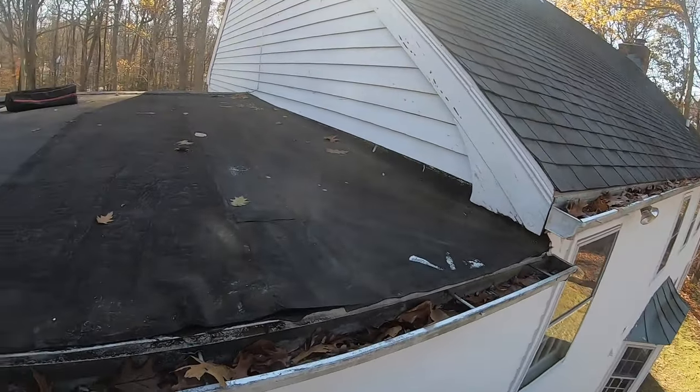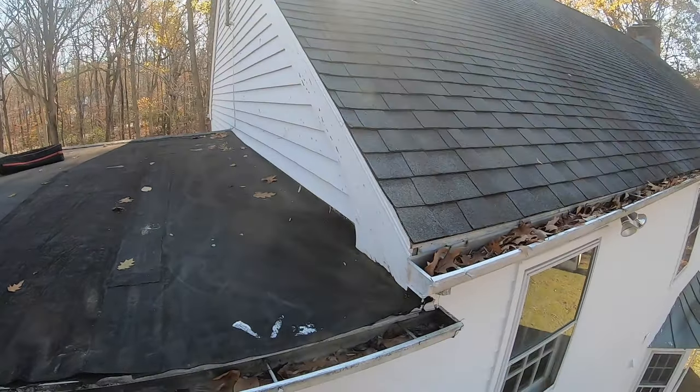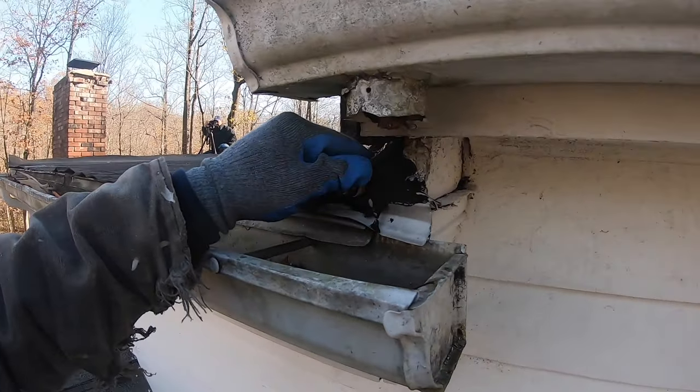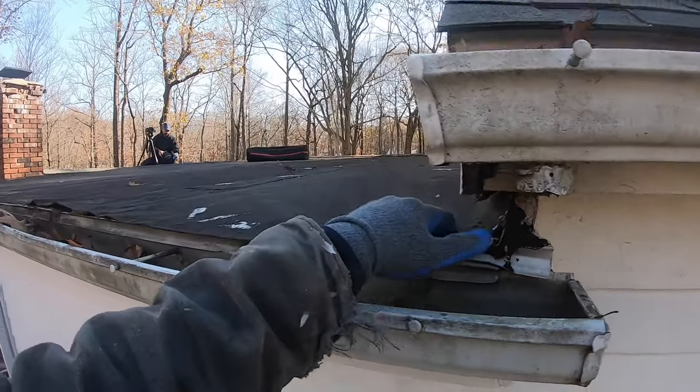Kind of interesting that they had so many problems with just this little bit of roof. Oh, that's not nice. I really should have a downspout here, because it's probably running back into here a little bit. Yeah, what do I know, right?